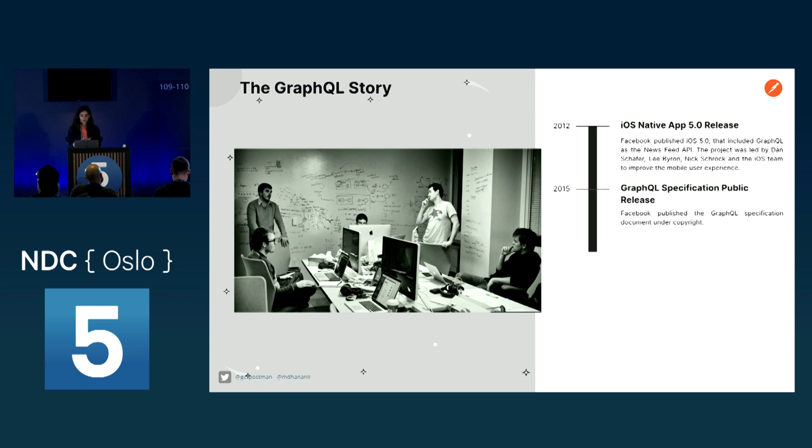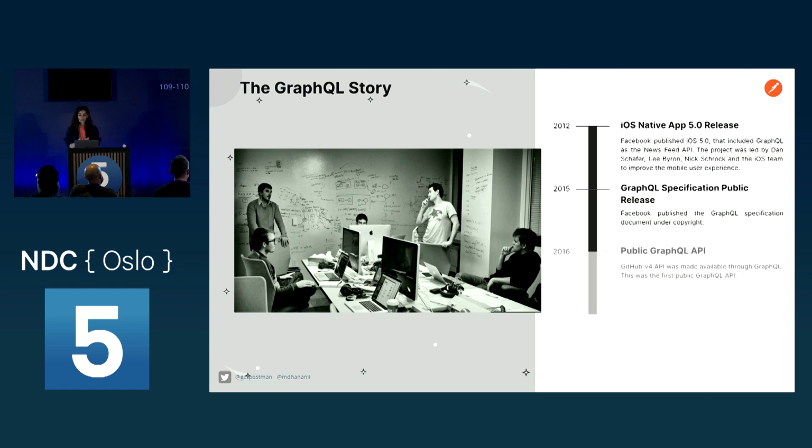So in 2015, GraphQL was designed to fill a need that arose when building Facebook's mobile apps. And they wanted a data fetching API which was powerful enough to describe all of Facebook, yet simple for the developers to learn and start using quickly.